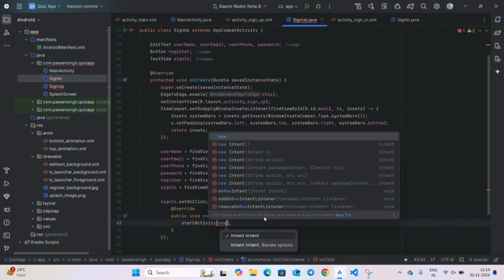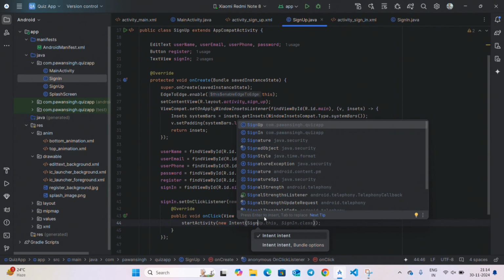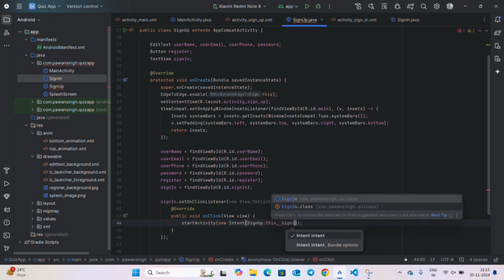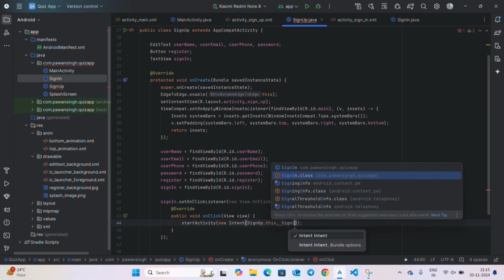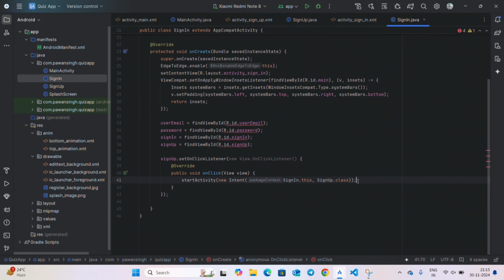Write here startActivity(new Intent(SignUp.this, SignIn.class)), and finish this. And also in SignIn Java, after this startActivity, write finish. So now our work is done.